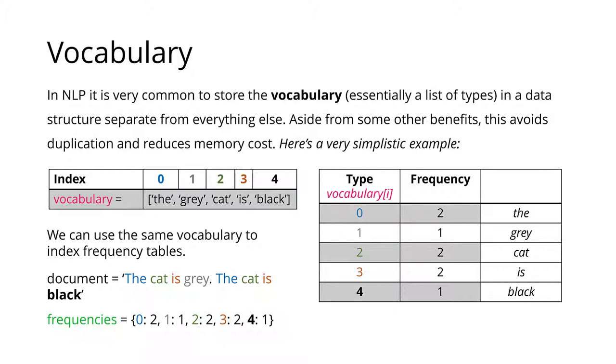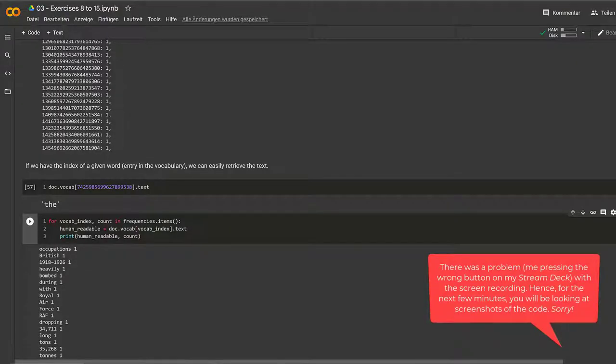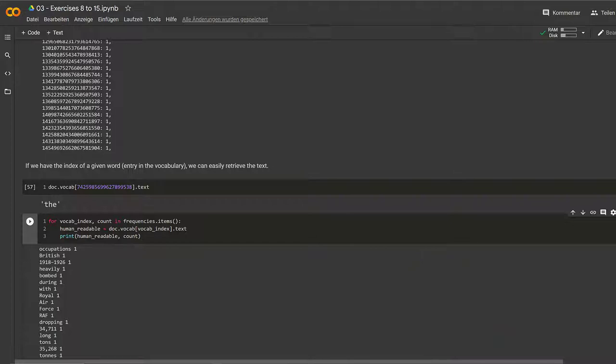And in this vocabulary, things have individual IDs. So here we don't get the word, but we get the ID. We can actually check that. So what we can do is basically do doc.vocab. That's the vocabulary. And now we can take one of these things here, for example, that. This one is very, very common, 53 times, probably also a boring one. And if we do this, okay, that's the.